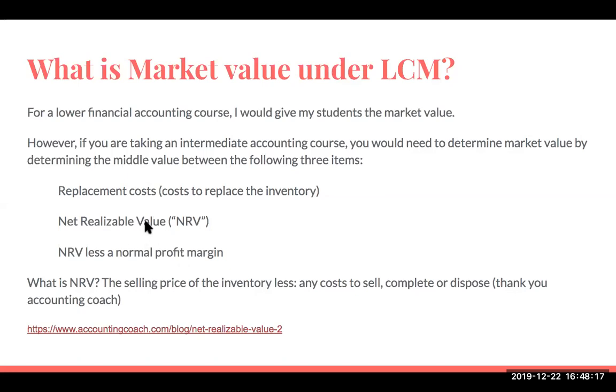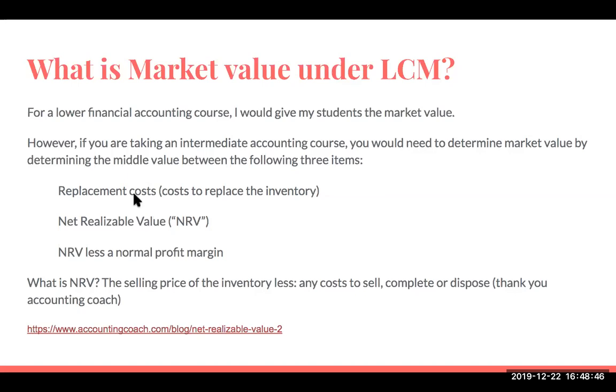And if we look at this here, and you'll see sometimes in textbooks, and I pasted one of them down here, this is more for the definition of net realizable value, but when you're looking at market, they'll say, oh, net realizable value, this is the ceiling. This is the most amount that inventory can be reported at. And then they'll say, well, the floor is net realizable value minus a normal profit margin. If we end up choosing the middle value of these three, we're essentially going to be following the same rule.